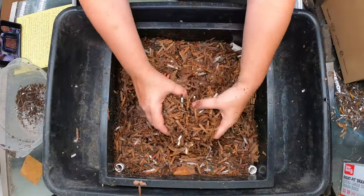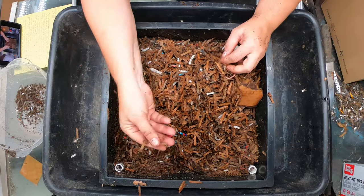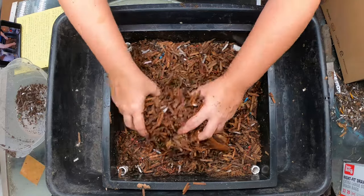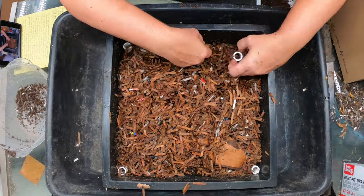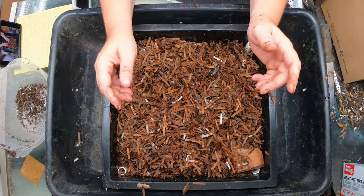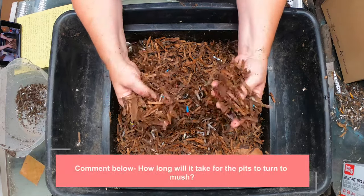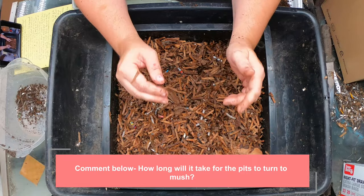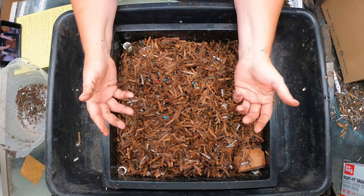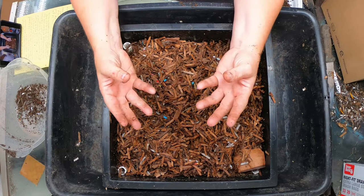Let's look at the next layer down. This is what we started last time — this is the brand new inoculating bin, and it also has worms down here making castings like worms do. On this layer, I am planning on starting a new experiment: how long does it take an avocado pit to degrade? We're actually going to start that experiment in the brand new inoculating tray that I'm going to make today, so that it has the longest period of time to break down. I think it's about six months — put in the comments below how long you think it's going to take an avocado pit to turn into mush.